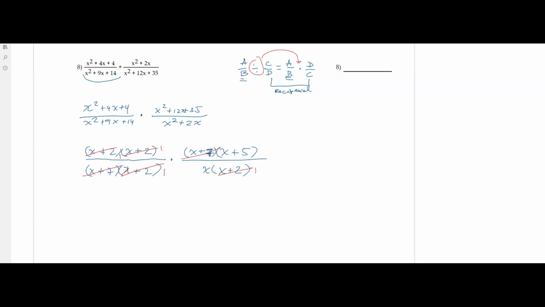So what do we have left? Is there anything else that we can simplify? Nothing else. Here we have x plus 5 and then x. They're not the same, so we will write them on the next line as x plus 5 over x. That's it. You leave it like this. You don't have to simplify further; it would be too complex, but this is it. So that took care of division and multiplication at the same time.